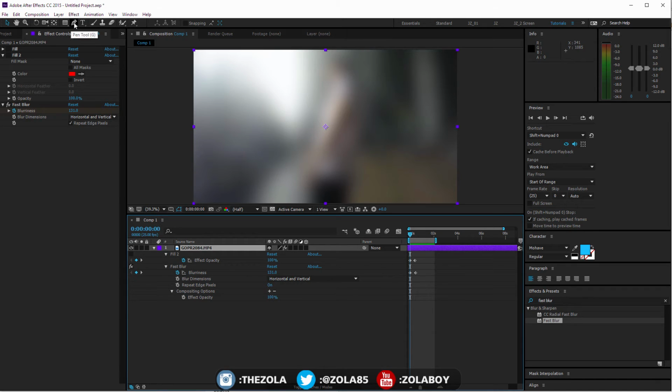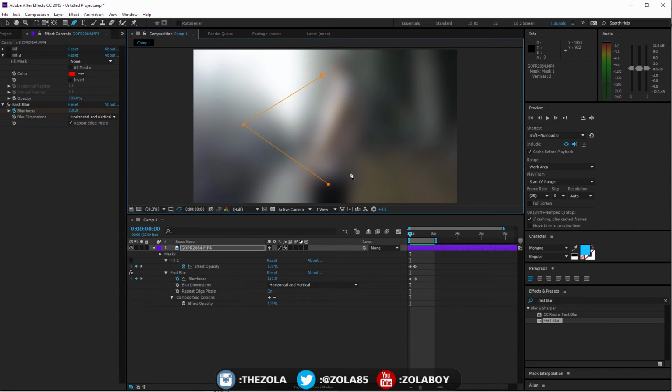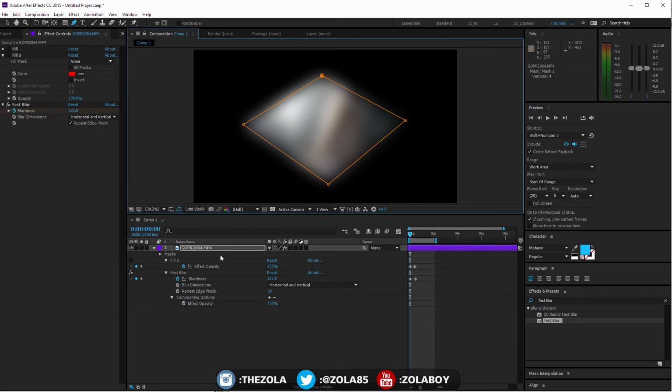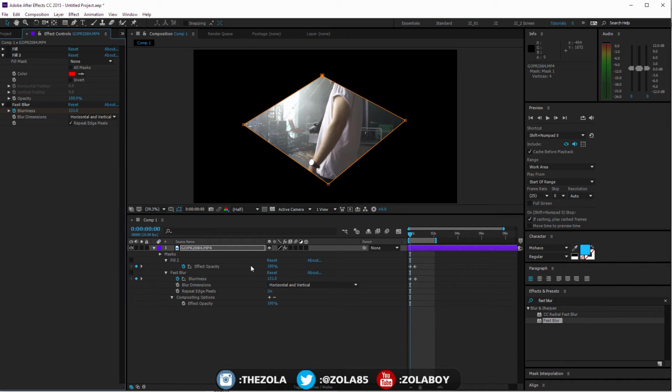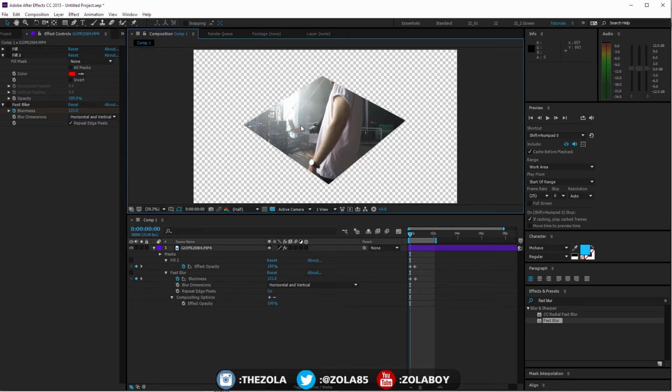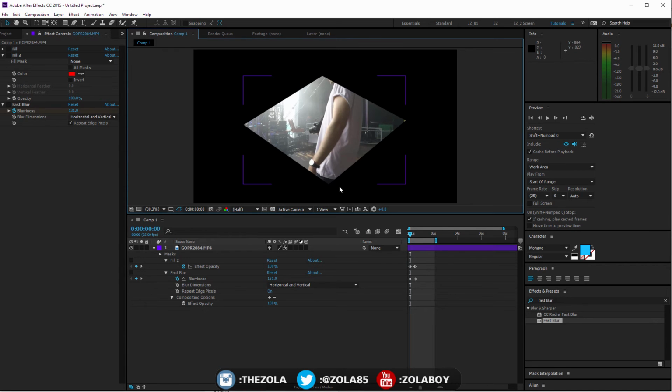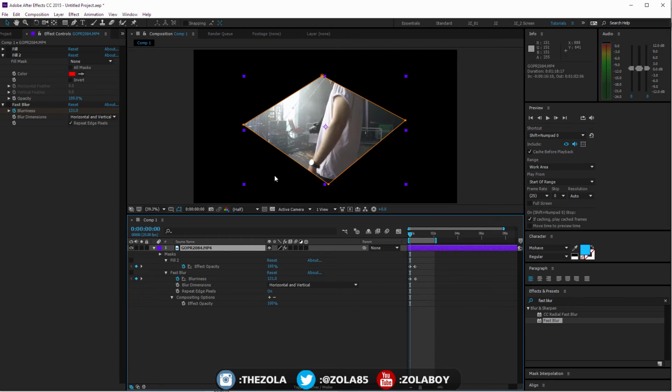If you go up to either the pen or the rectangle, so I've shown you how to use the pen in After Effects and Photoshop, and it's the same thing here. If you select your layer and draw a mask, what this will usually do is mask your whole layer, whether I have fast blur applied or not. This is the way you would mask. If I turn transparency on here, you can see I've basically drawn a custom area through which I can see this layer, which is kind of cool.